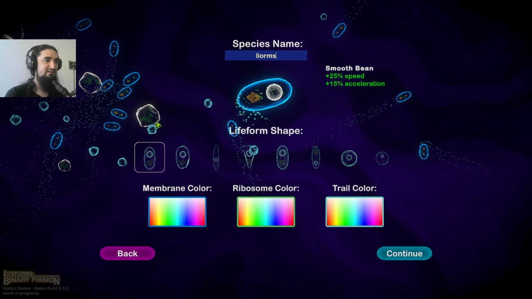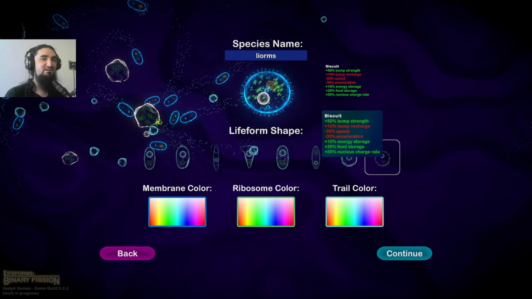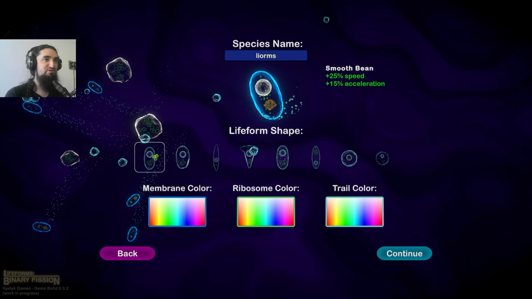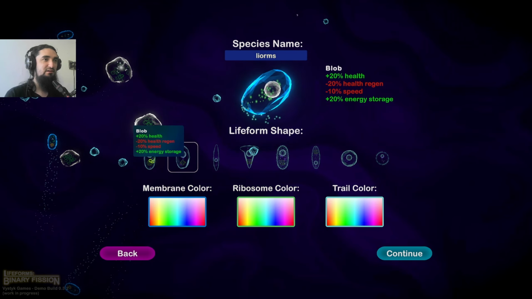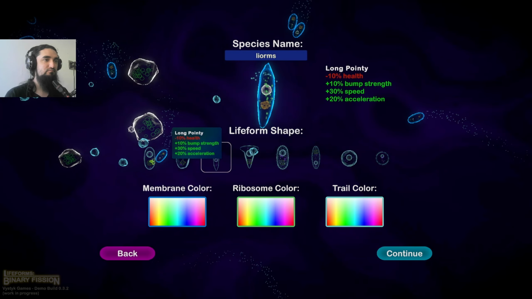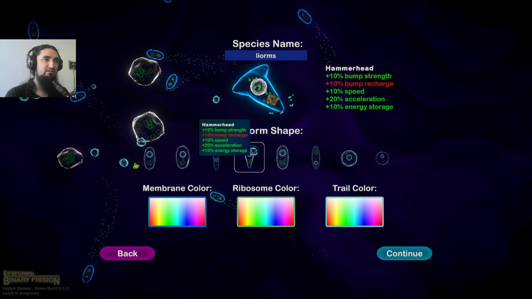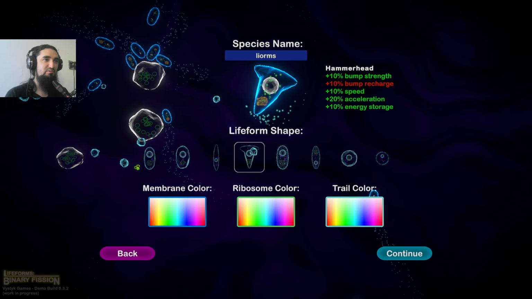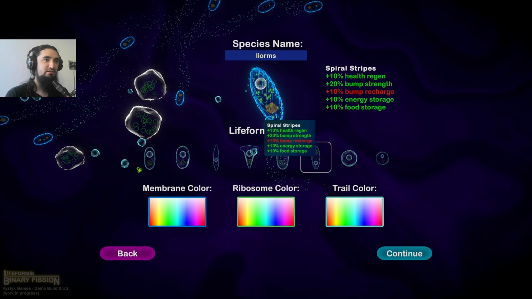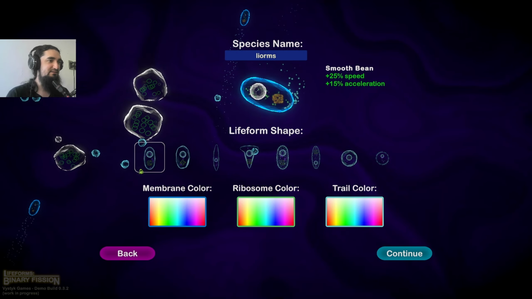Lifeform shape. Oh, these are like the characters of the roguelite. It's like different characters. 25% speed, 15 acceleration, 20% HP, minus 20% HP regen, minus 10 HP, 10 bump strength, 30 speed, 20 acceleration, 10 bump strength, minus 10 bump recharge, 10 speed, 10 acceleration, energy restoration. I still don't know what a lot of this is, so let's just start basic. Let's be a basic one.